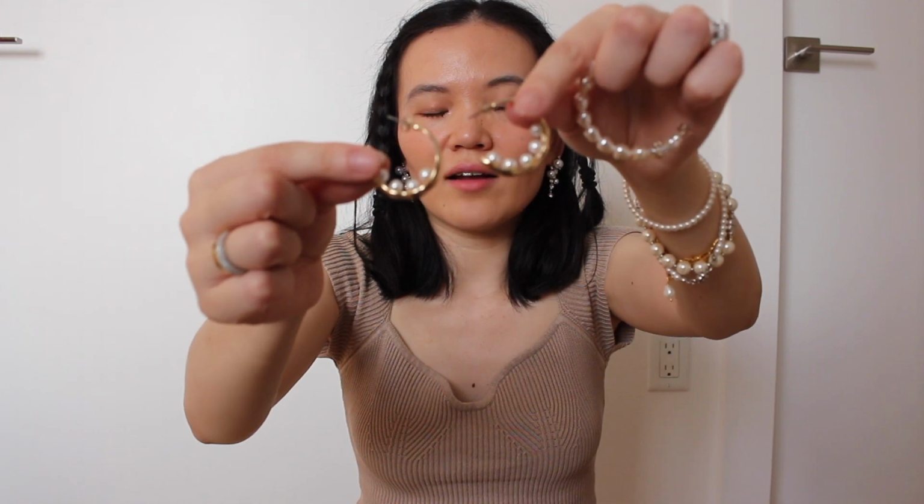Lastly, sharing some of my pearl buying tips. I've alluded to that in the beginning. I don't think it's super necessary to purchase real pearl unless you know it's going to be a piece that you will love for a long time. When it comes to where to buy the best quality but also affordable pearl pieces, I've said it a couple of times in the video already, but H&M. These hoops are from H&M. I'm pretty sure these hoops are also from H&M, which is really interesting, like gold with pearl hanging. And I'm pretty sure some of my pearl studs are also from a huge pack from H&M.